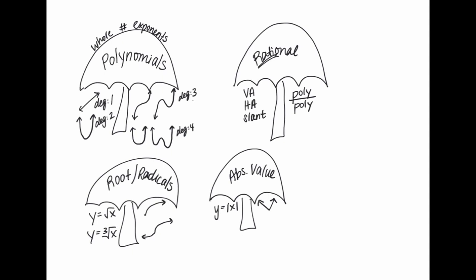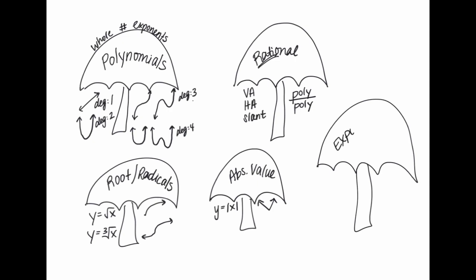And then in chapter 5, what we're going to be adding on is another umbrella, and these kind of go together, and they are the exponential functions. So we're going to take a look in chapter 5 at functions that grow exponentially, and then along with that, we will see, I call them their cousins, the logarithmic functions. And so these basic 5 umbrellas summarize all of the types of functions that we have seen so far and will see in college algebra.